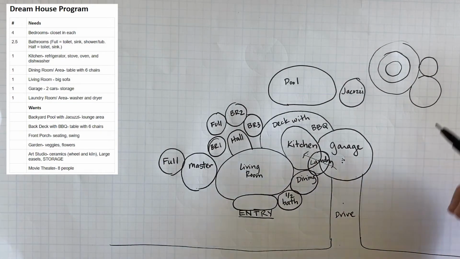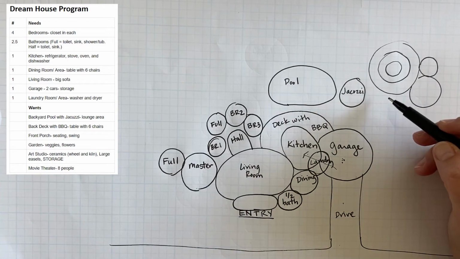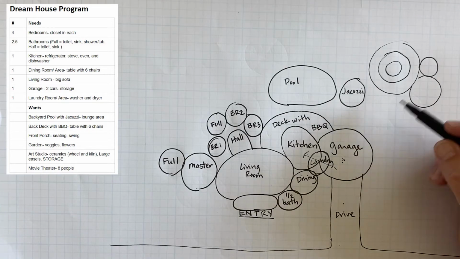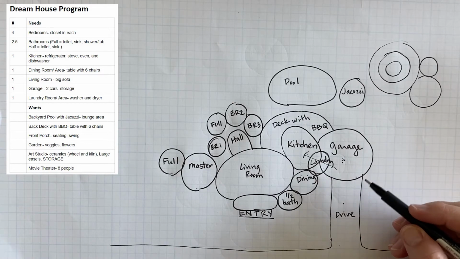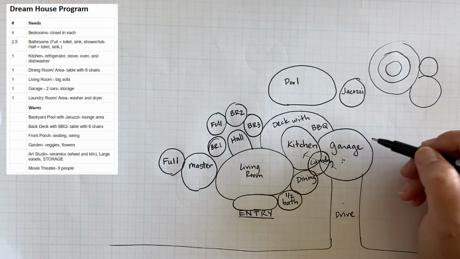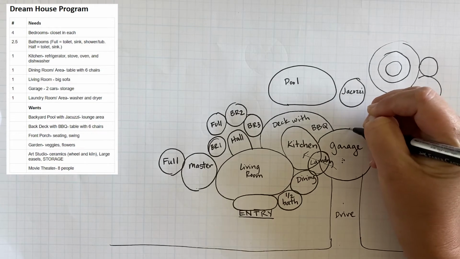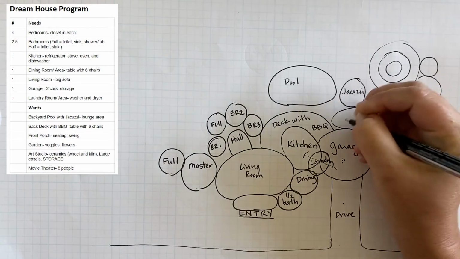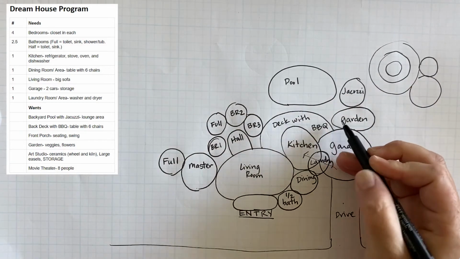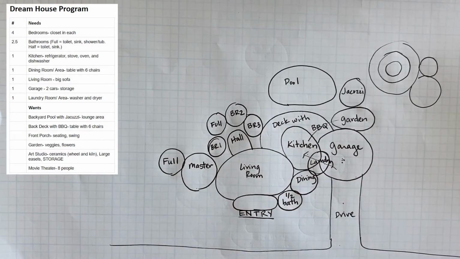And the other two things we need outside are the garden and the front porch. So I'd like my garden to be in the best light as possible, best sunlight. But we don't really know what that's gonna be yet. So for now, let's at least put it really close to the kitchen. And that way, while we're growing veggies, we can bring them easily into the kitchen. So let's put our garden just right over here. And then it kind of connects here our veggies to our barbecue and to our kitchen.